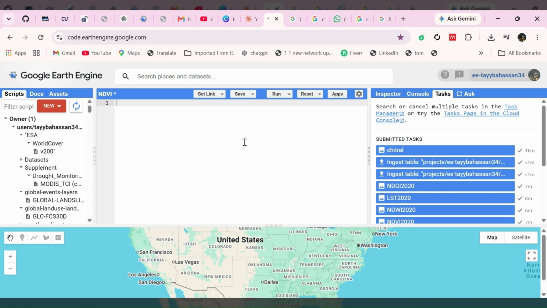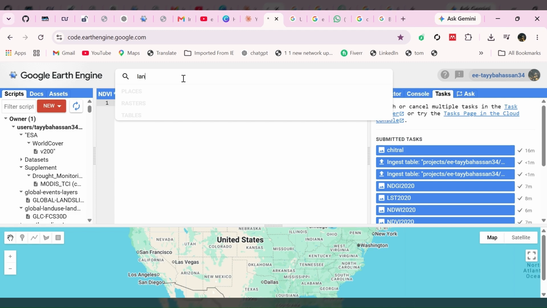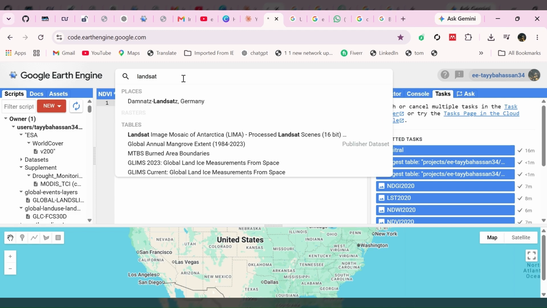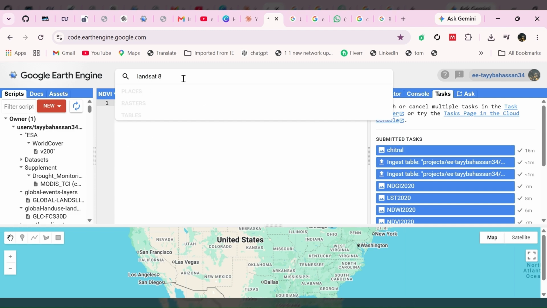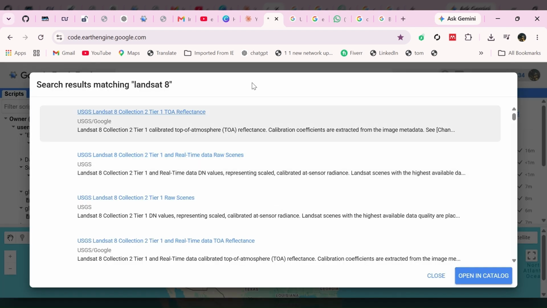Up top, there is a search bar. Here is the search bar where you can find datasets from the Google Earth Engine data catalog. This is actually our data catalog, so we can search any type of data over there. Let me search Landsat 8, and when I press enter, all of these datasets will appear.